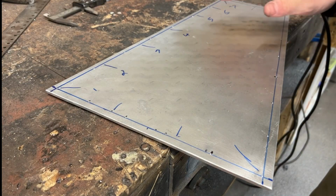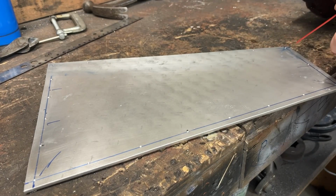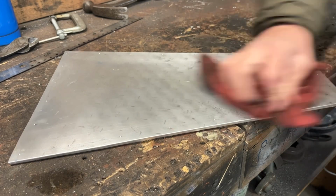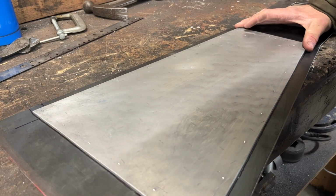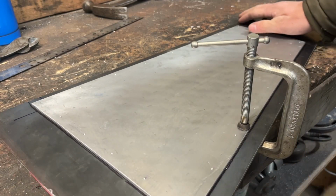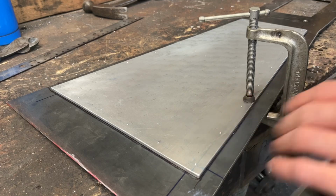All right, I'll get these drilled out and get this marker off and we'll see what we got. All right, so now I need to get this level back on my lines here and I'll get it clamped down and I'll start drilling my holes here. So what I'll do is I'll try to get one drilled in the corners and then I'll just throw a nut and bolt through it for now, just to hold there. And then I can continue on doing all of them. And I'll throw a nut in as I go to try and keep all the holes pretty good lined up.